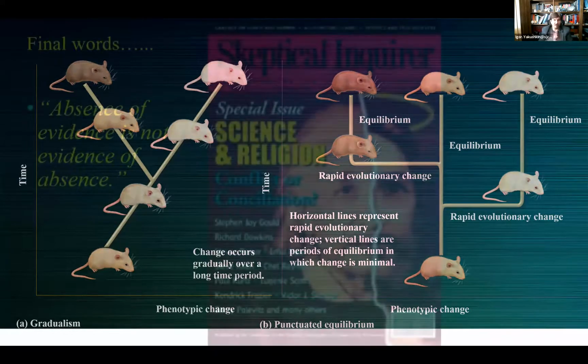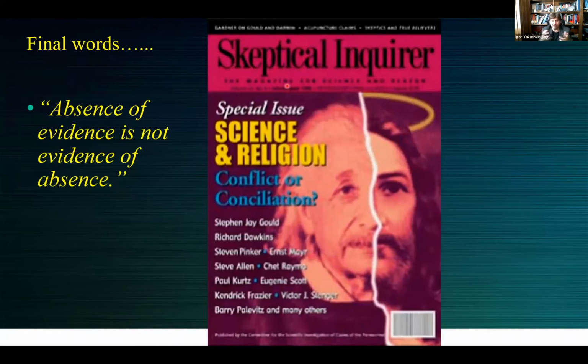So here we have the final words, the absence of evidence. That's basically a quote from Carl Sagan, one of my favorite astrophysicists: the absence of evidence is not the evidence of absence. So once again, I'm not trying to put science versus religion. As a matter of fact, right now there is a whole trend of trying to take whatever science says and match it up to whatever the Bible is saying.